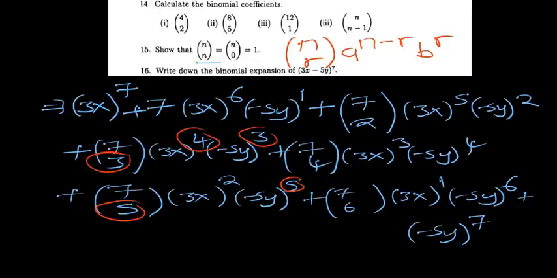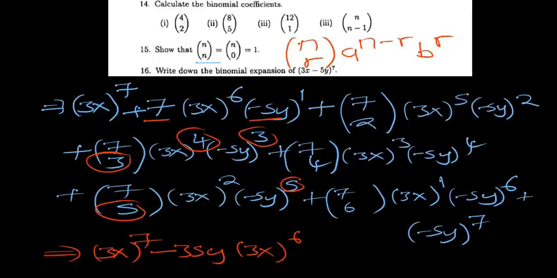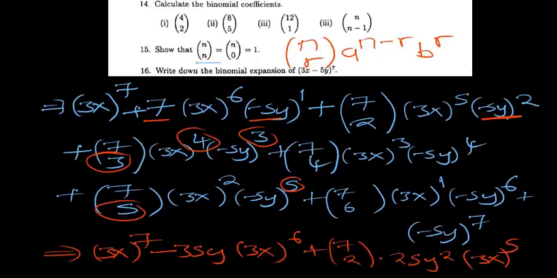How? I can take a step: 3x to the power 7. At least I know 7 times 5 is negative 35y, and then I can leave 3x to the power 6 in the brackets. And then 7 choose 2, I can simplify that. At least I know negative 5y squared is 25y squared. I can decide to leave 3x to the power 5 in the brackets, until we get to the end, at least 7 choose 6, we understand that's just going to be 7 itself. So at that point you can also simplify.